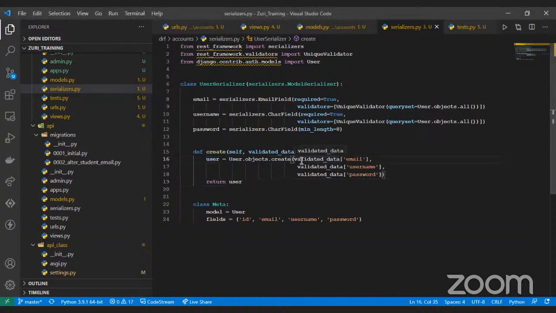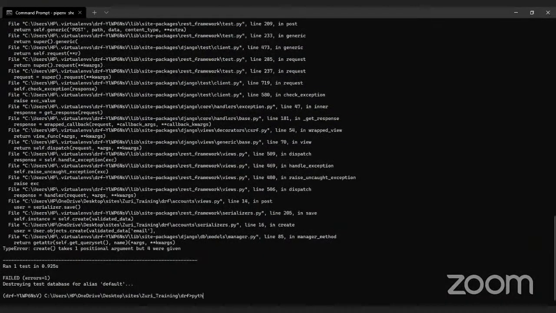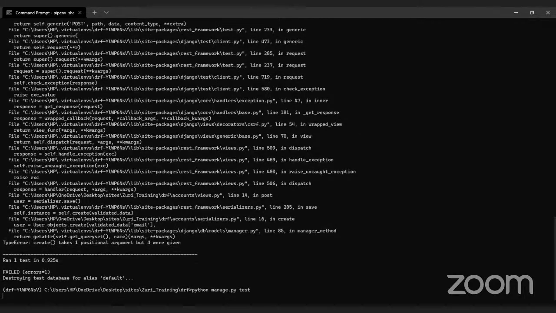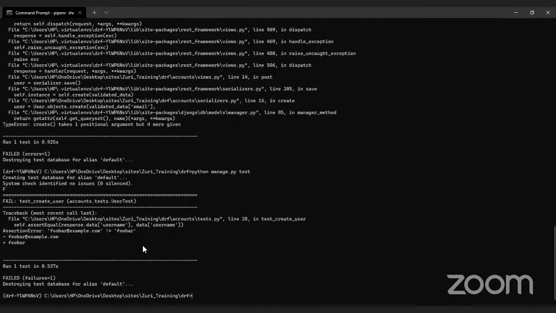Okay, so this should have been create user, right? Because in our tests, we were referencing create user. Yep. So run the test again and see. Okay, so our test does not pass. It says email is not equals to username.